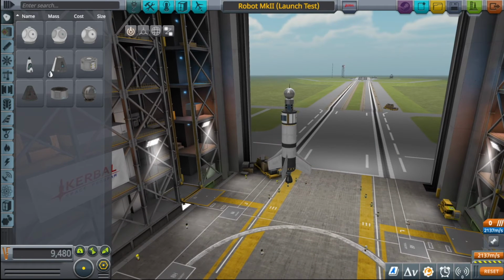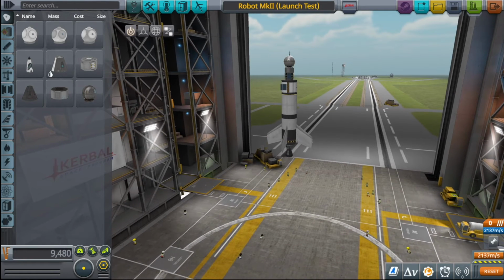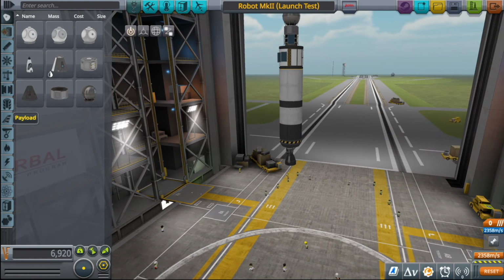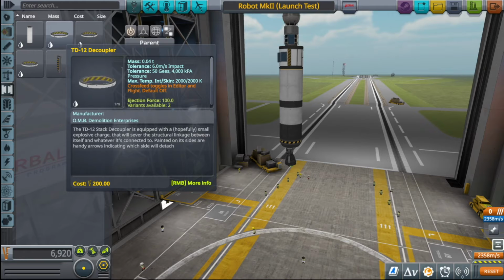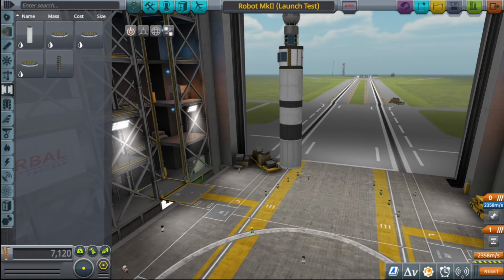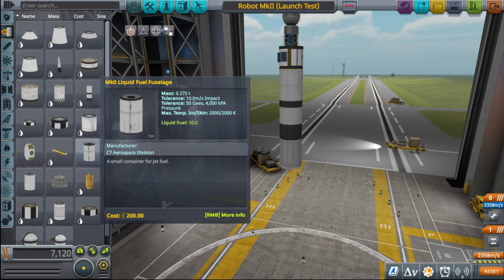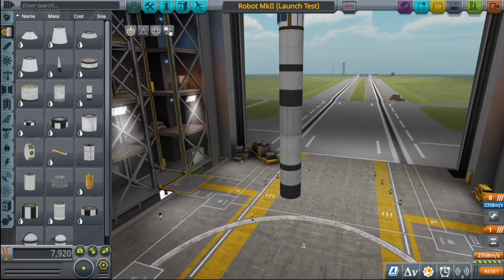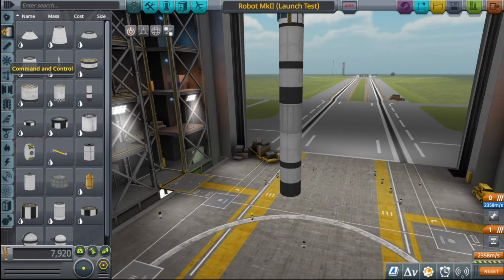Now, what happens if we take those off and we add a decoupler, and then we add another one of those, and another engine.